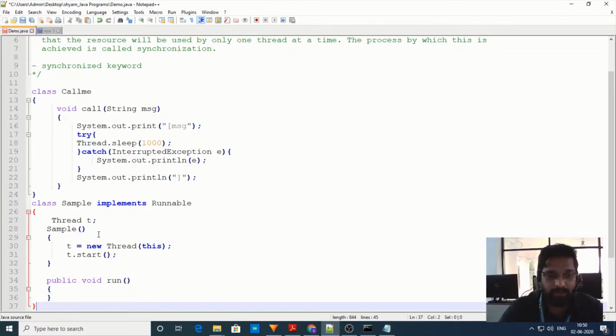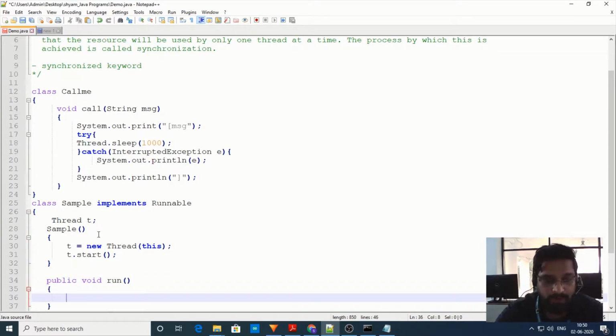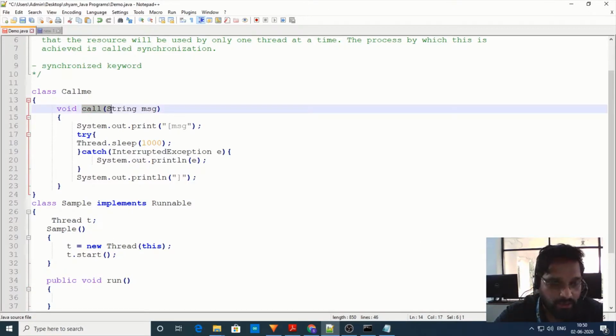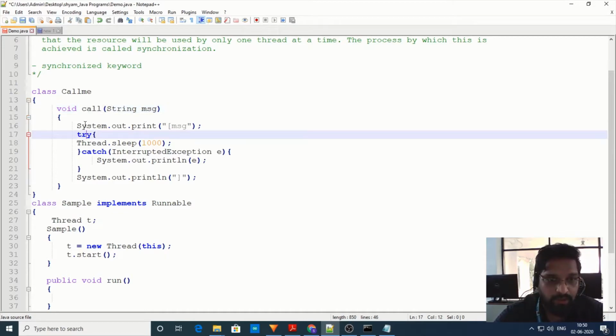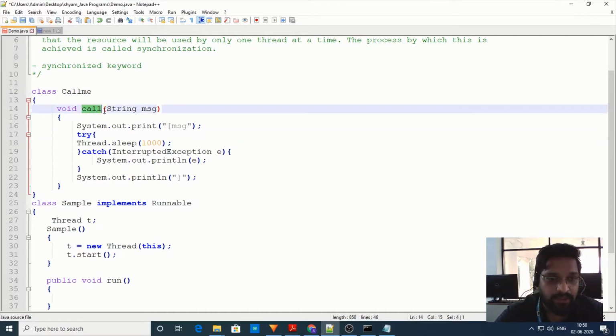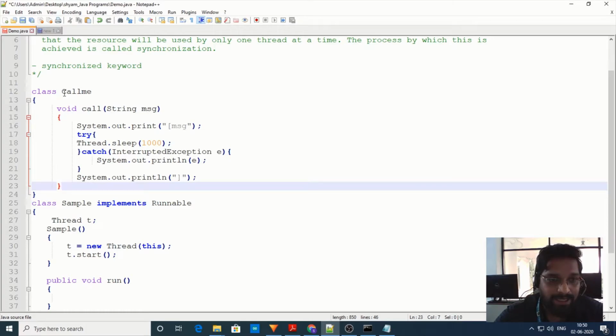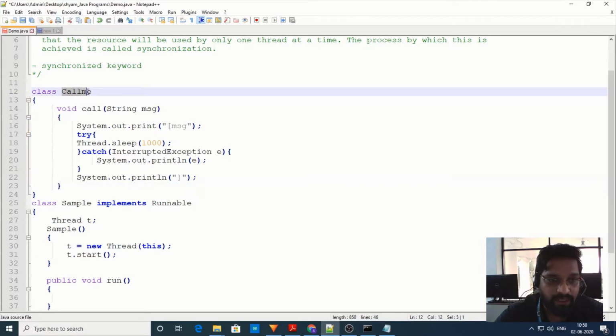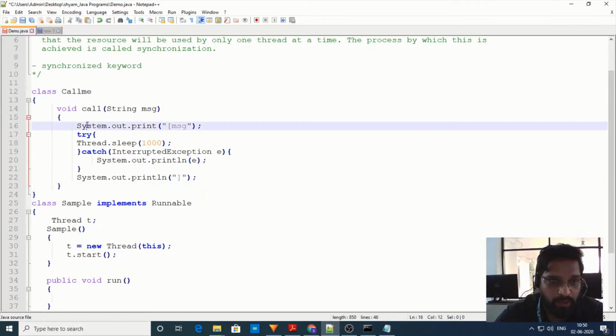So inside the run method, I need to call this shared resource, the call method. In order to call this call method, I need to create an object of a class called CallMe, and on the object of the class CallMe I can call this call method, right?